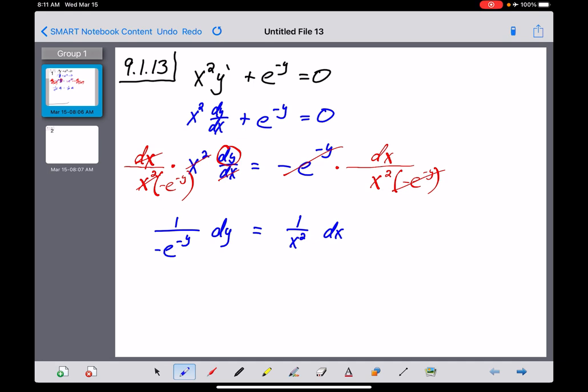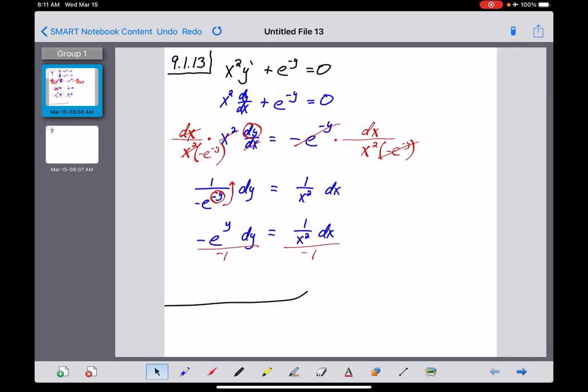And before I went to do anything else here at all, what I would probably do is recognize the fact that a negative exponent in the denominator of a fraction is just dumb. I'm going to move that whole thing up here to the numerator and change that negative exponent to a positive. So this is now going to become negative e to the positive y power multiplied by dy, and that's equal to a 1 over x squared dx. And the last thing they're kind of telling us to do for part A here is simply to divide both sides by negative 1 to make this a little bit easier to deal with.